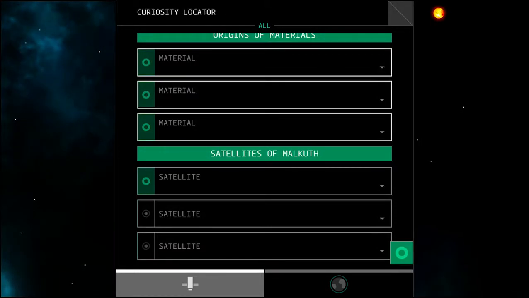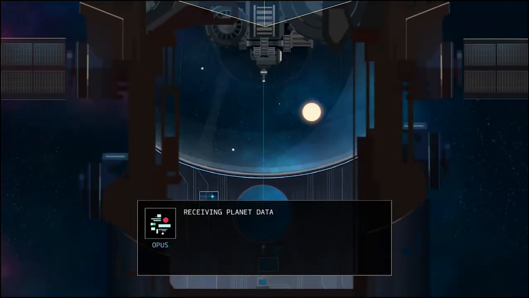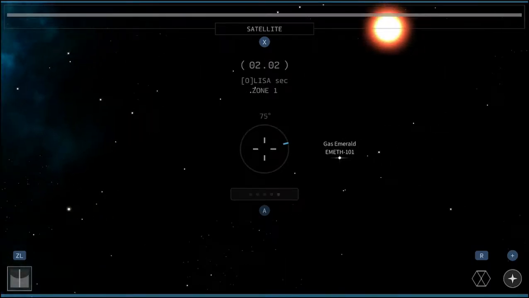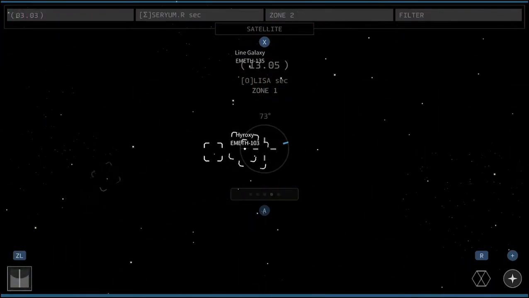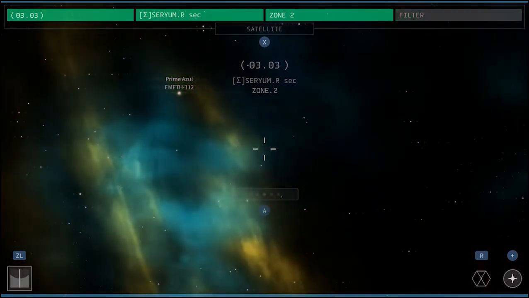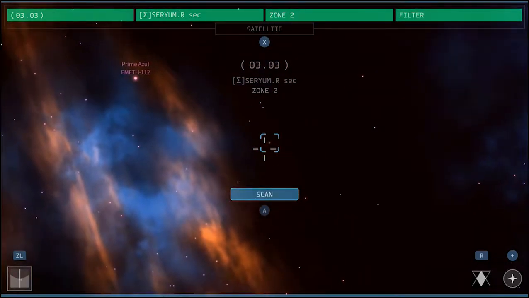I know, I'm so strange at finding the next satellite. We're almost there. Our next satellite is in the Cerium R sector 3.3. Back to Cerium we go. All right, the next planet should be located right around here. And you can see that jump. So this should be our planet.